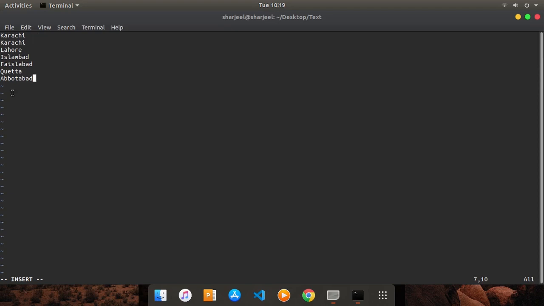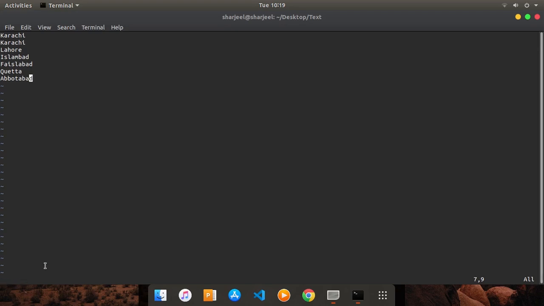So what I can do is save it. This is the insert mode. Now I just need to get out of insert mode. How can I get out of insert mode? I need to save this and quit, but I cannot do it directly. First of all, I put it into insert mode to write that stuff. After the completion, I need to quit from insert mode. Escape is the button for escaping from insert mode. Now you can see I am no longer in insert mode.